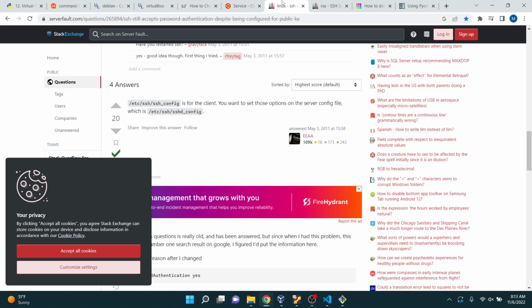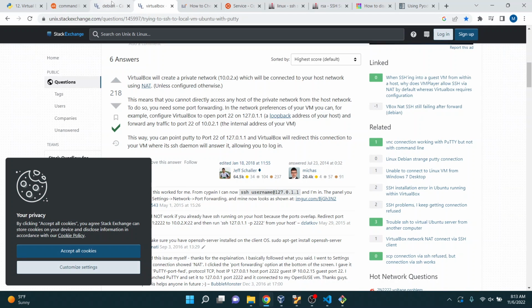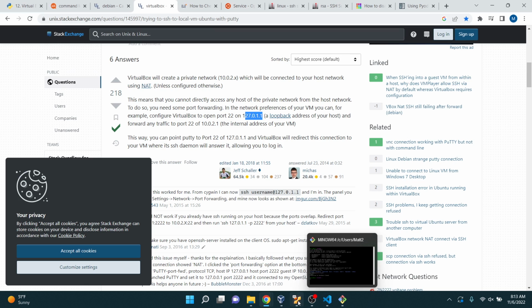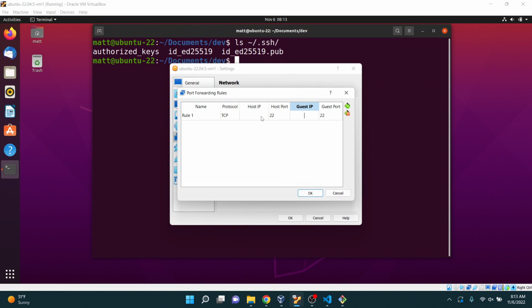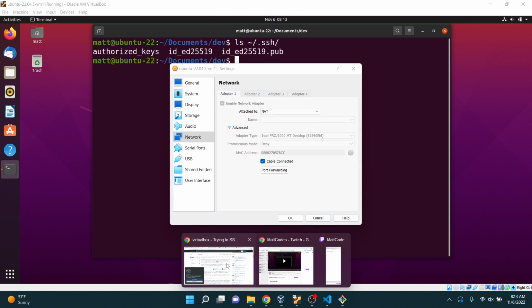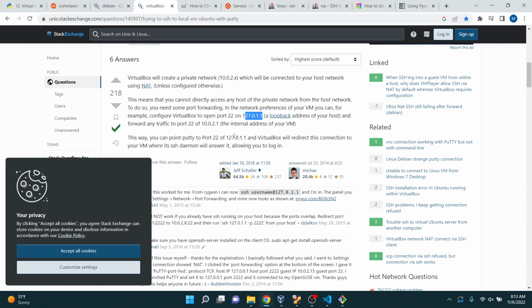But this article, or this post here, where is that? Talks about that. Basically, he says to open up port 127.0.1.1. I'm not sure if you can use 127.0.0.1, which is usually what I've seen, or you need to do that. I don't know. I'll look into that later, but for now, I'm not even going to be using it. I was just testing, so I didn't put in either one of those. I just did the ports and it worked. And then he says on the other, for the guest, you can use this one. So I don't know. Something to look at if you're interested in that.